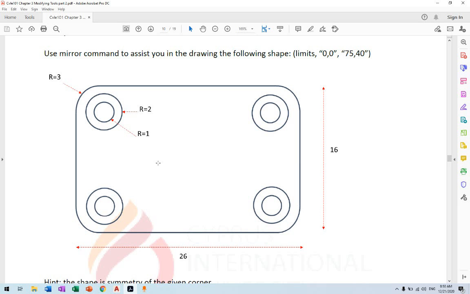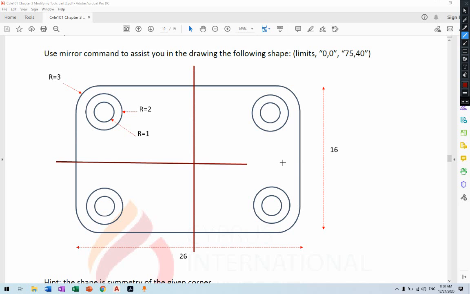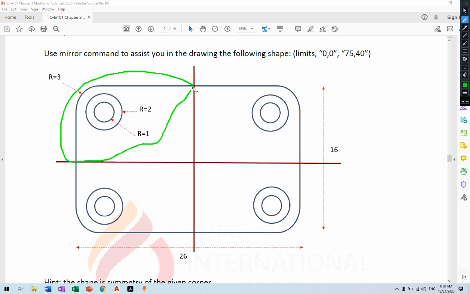drawing easier. In order to think of mirror, we have to imagine the symmetrical parts. So if I divide this one into two, let's say in the middle, the left side is equal to the right side. Even if I divide it in half, the top side is the same as the bottom side. So at the end, I can get to a point that this is what we're repeating. If I just do this corner, I can simply mirror it down and then mirror it there.